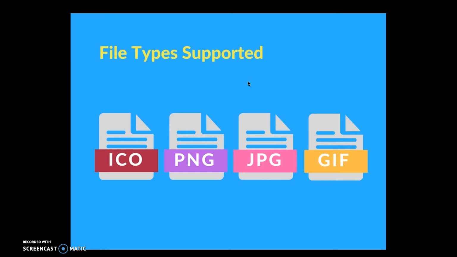PNG is a file type that allows for transparency with your logo. This is good to use when you have a round shape, for example, and don't want a white background showing. JPEG is a very common file type that does not use transparency. And GIF, or GIF, however you want to say it, this file type saves with transparency but tends to look pixelated or have rough edges. I don't recommend using this file type, but I do recommend using ICO or PNG.